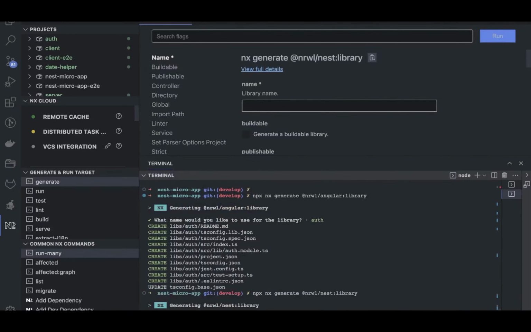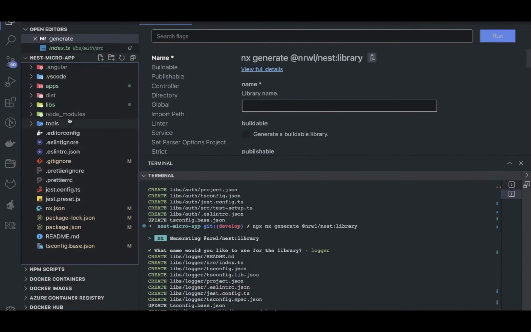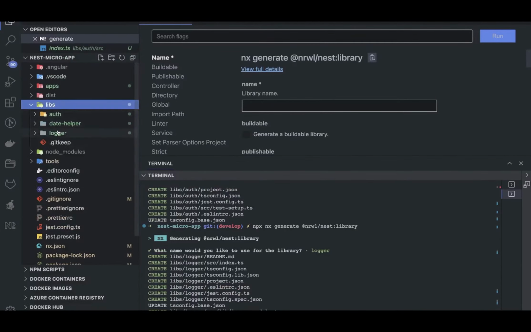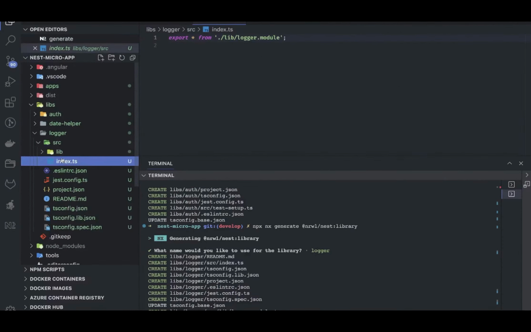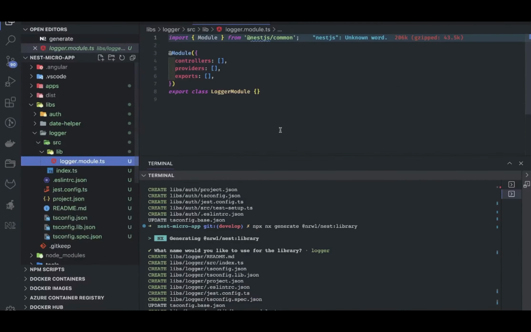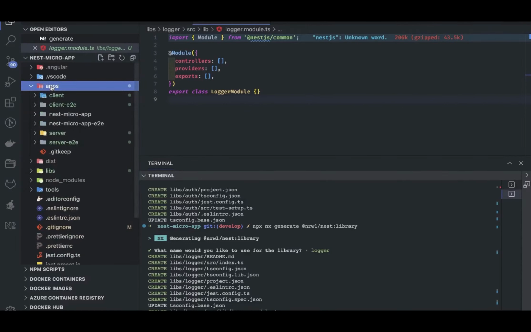Similarly, let's say I'm creating a logger library or database library. Because Nest.js code and Angular code looks a little similar. Here also it is using some module. You can see logger module. Okay, I mean, this is just a simple demo to get you familiar. This is like a package based monorepo right now. There are multiple applications, added a storybook, front end, back end, everything is inside this. So you can do a whole development with this monorepo.